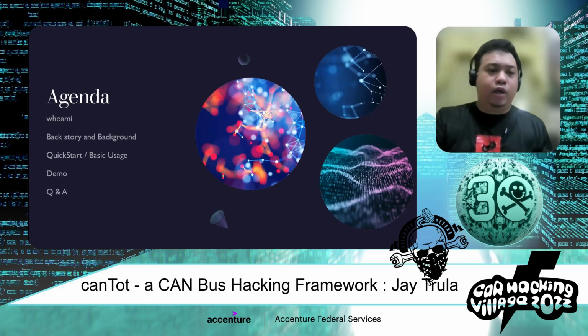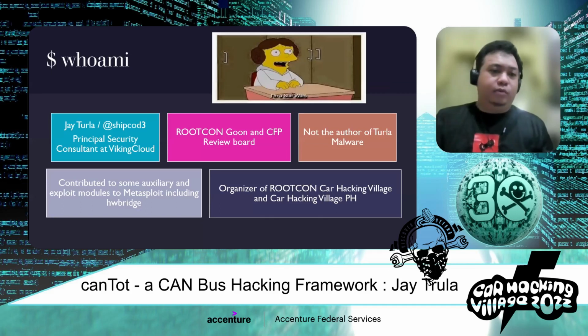So let's start with who I am. My name is Jay Turla, slash shipcode. That's my Twitter handle. I currently work as a principal security consultant at VikingCloud. I do NetPen, web application pen tests, and a couple of IoT hacking as well. And then I'm also a Recon-ng goon and CFP review board member.